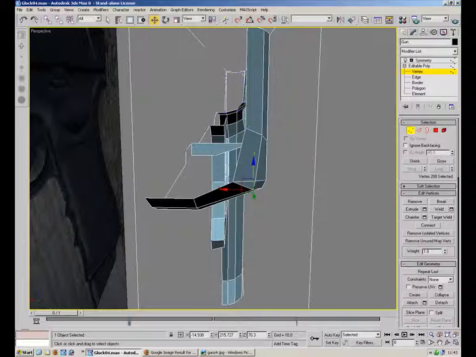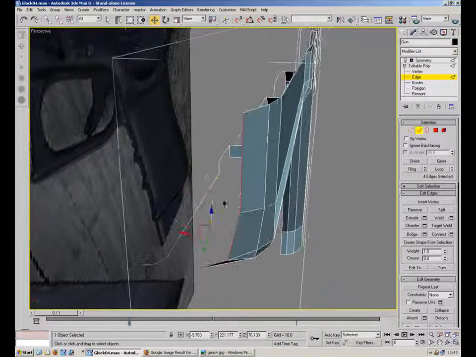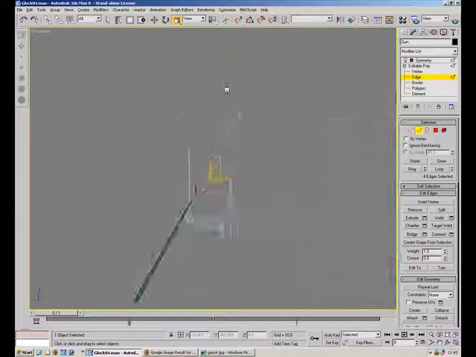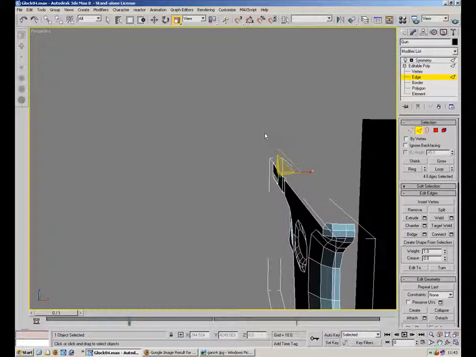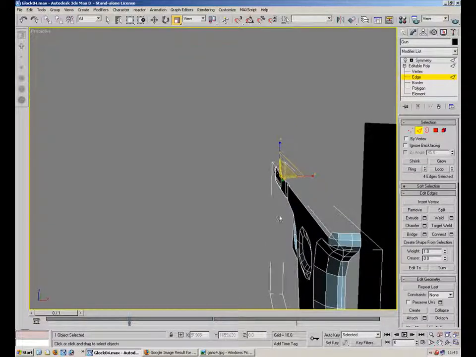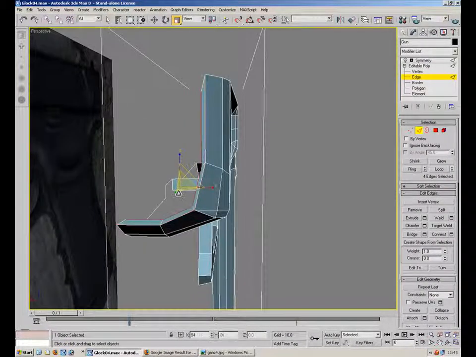Right, what I'm going to do now is create the little slide section. To be honest, normally I wouldn't do this, but I'm going to do it to show you how I would do it if I was going to. Again, this whole front section, you're not going to see it ever, unless you want to do some really crazy fancy animations with the gun twisting all over the place. But to be honest, most of the time you're not going to see it, and it's just a waste of polygons. If you don't put polygons in places you're not going to see them, it gives you more polygons to put in places where they are going to be seen, and not the detail of your gun. But to say I'm going to do it anyway.